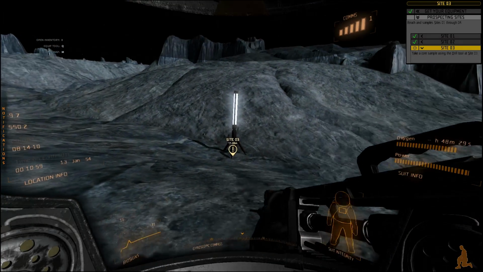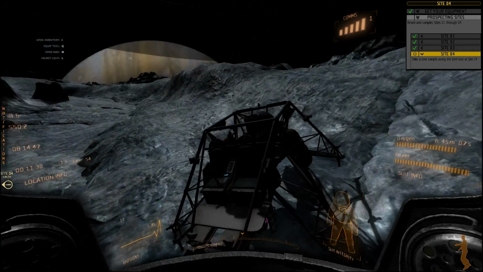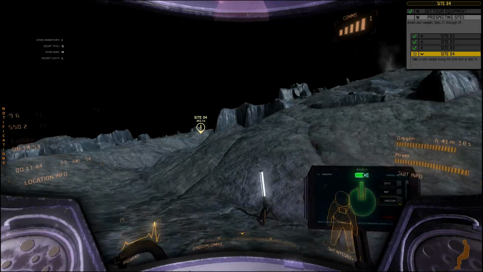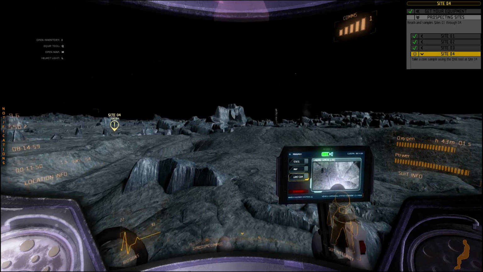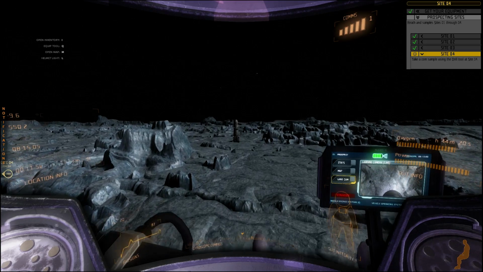Go quickly collect that sample, and I think there's only one left after this. And with this done, we only have one site left, and beautiful Jupiter in the background there. Let's get on the craft, turn it on, and head to the last site. I think we're actually going to be passing above whatever that structure is right there. Oh, this is awesome. What is this thing?